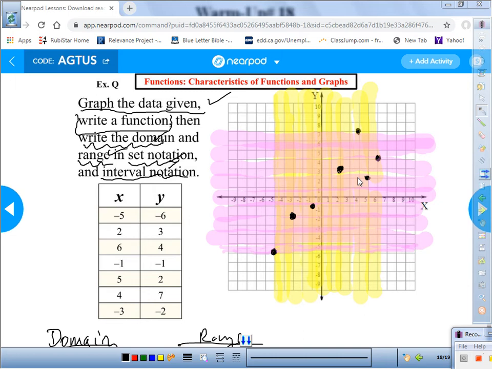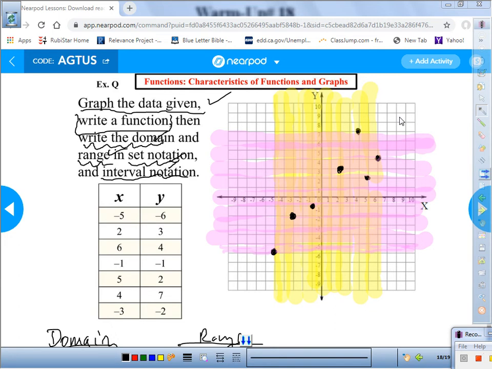Okay, so pay attention. A best fit line is a line that follows the trend of the data. So let me start with the first point, reading it from left to right. Which is my first point? This one, yes? What's my last point? This one. So in what direction is the data going? It's going upward. Do you guys see that? It's going in that direction. That means I can sketch a line that goes that way.